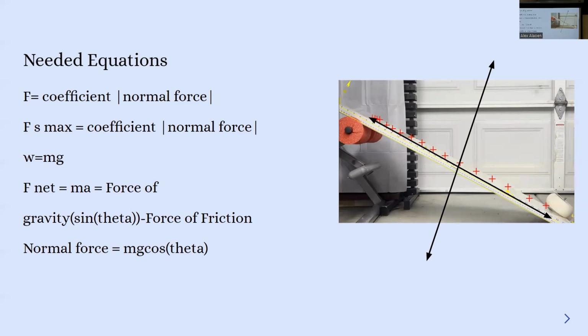And then that's the software I was using. So these X's and these entire yellow lines that we see right here are all from Capstone. So it's all something that I did on my computer, and they were able to pretty much map that out. And as you guys can see, as these X's get a little bit further apart, it's actually speeding up because it's the same time interval.